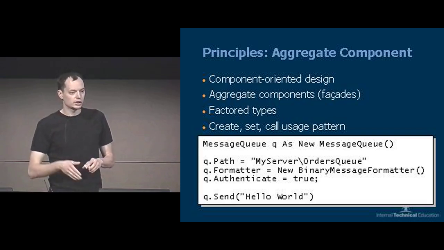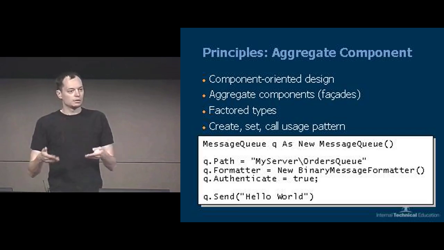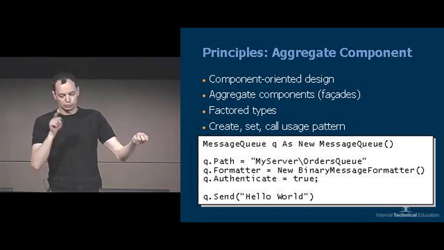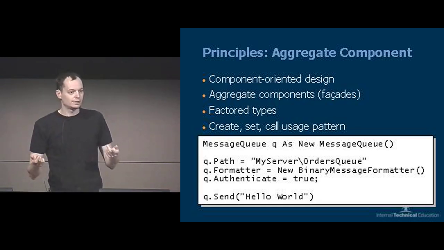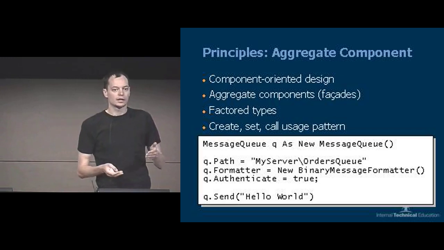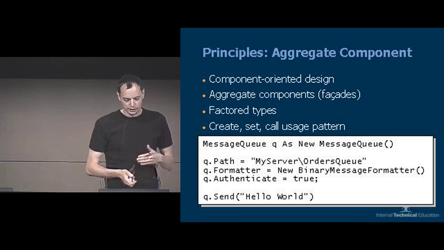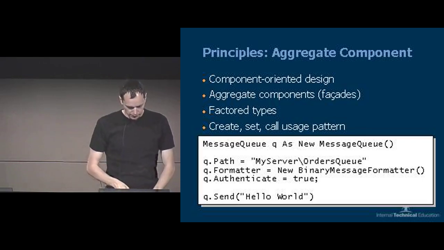So you can imagine a user instantiates a file, sets the path, opens it, writes a bunch of operations, and then they want to pass something to a method that will seek to a given tag. Well, they can extract a stream reader from this file and pass it to the method. So aggregate component builds on top of the factor types, and factor types are used as types that you pass around reusable methods.